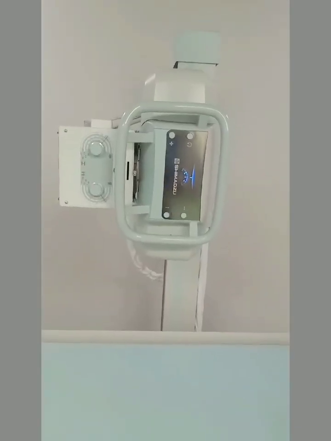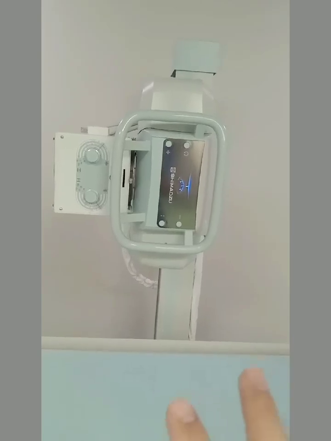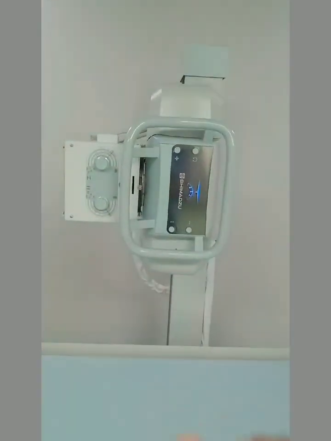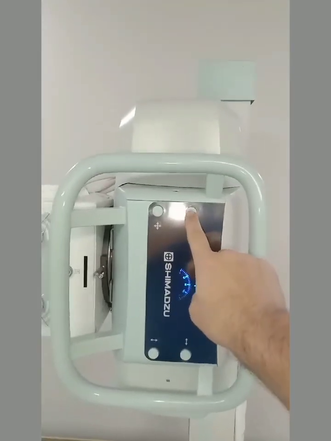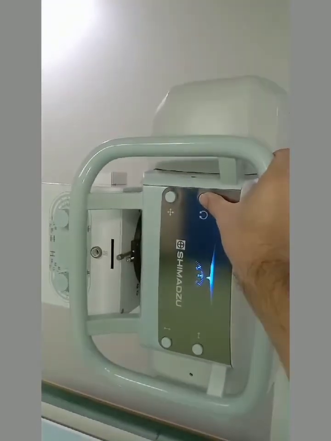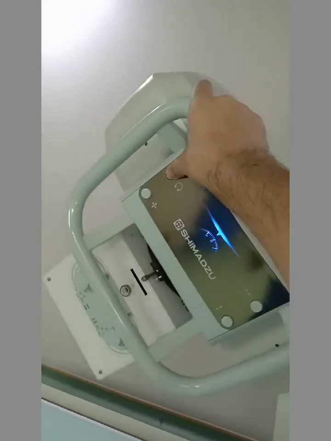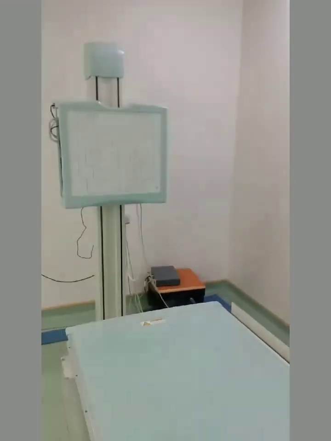Now come to the main part of the x-ray machine, which is the x-ray tube. This is the x-ray tube. Okay, here you can see some buttons, this is the button, this one. When we press this button, we can move the x-ray tube towards the table and also towards the standing bucket.